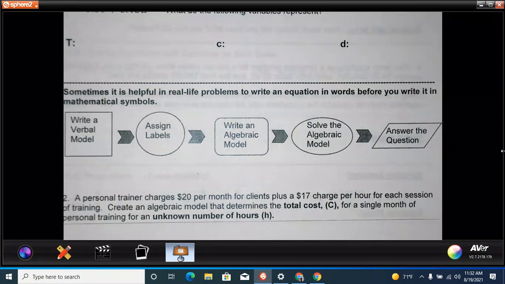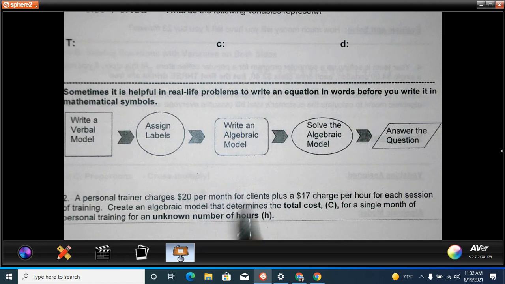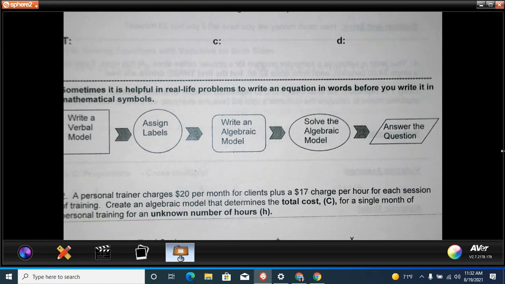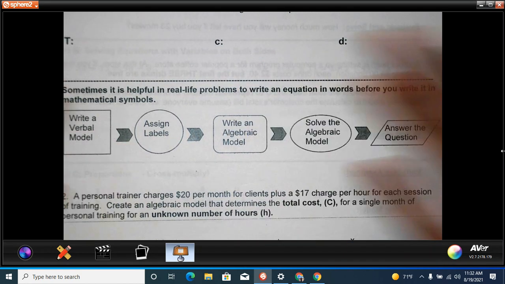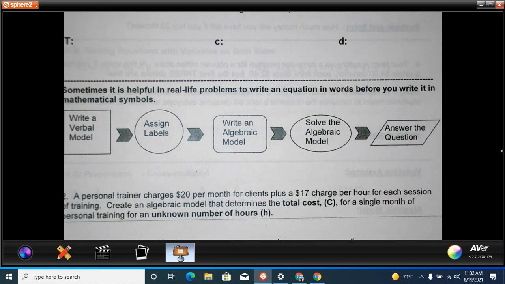And then as you got older and as teachers get lazier and lazier, they kind of skip a lot of steps in here as long as you know how to do word problems, right? Well, most of you probably had trouble with word problems, and we never really took the time to follow this flow chart. We would just assume you knew it.